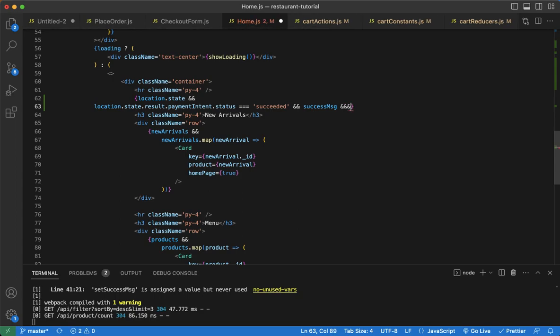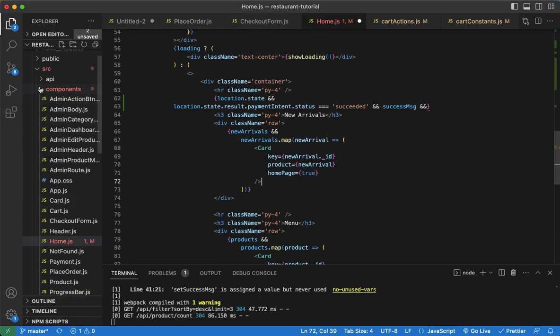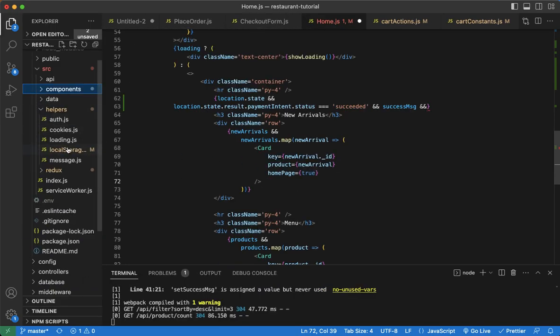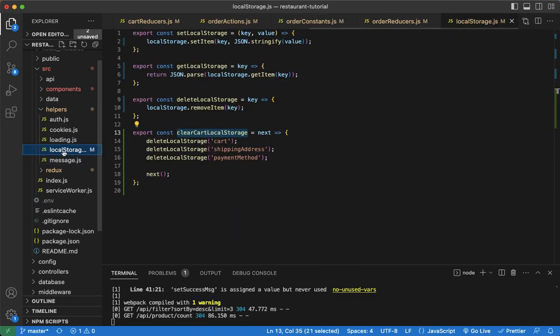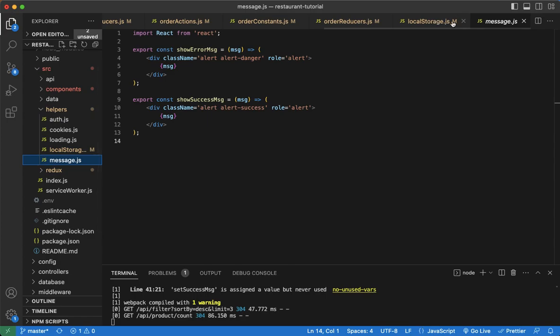And we actually have a helper function here, which is to display the success messages. So I am going to go to my helpers folder, locate messages. Let me collapse some of these folders here. We don't need these anymore.